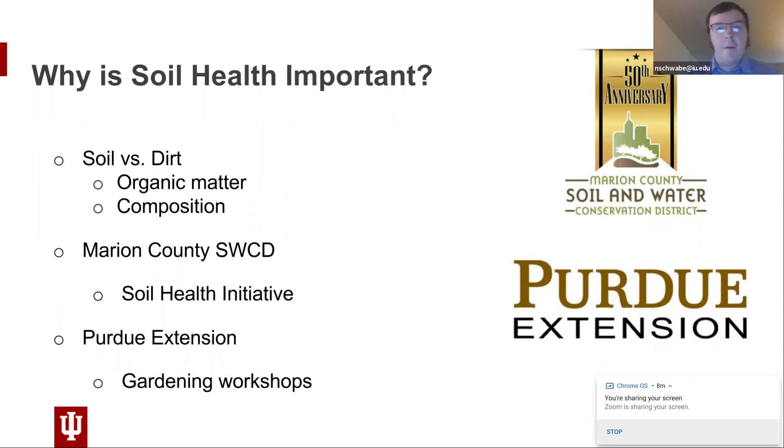At a lot of Marion County SWCD workshops, they'll do a demonstration with plain old dirt and really healthy soil set in two different beakers with a grate underneath. They pour water over both. With the dirt, it just falls right through, turns into mud, and doesn't hold water. With the soil, it actually holds quite a bit of water — that's the consistency you're looking for. Marion County SWCD has a soil health initiative and will come to anyone's property within Marion County, do a soil test, and check the consistency of your soil. I believe other SWCDs have similar programs.